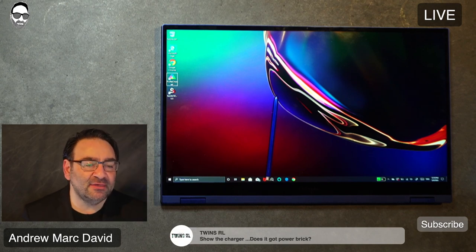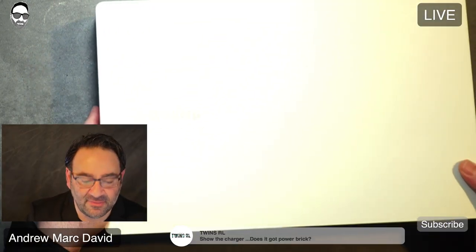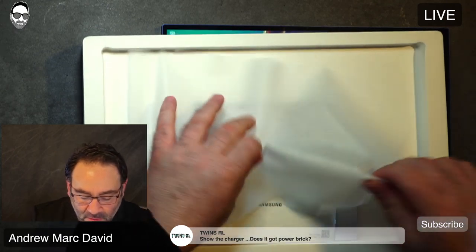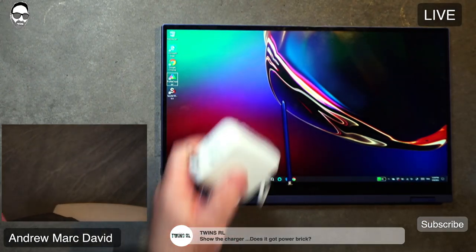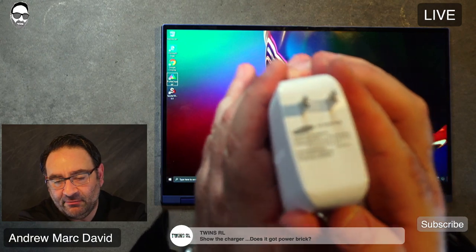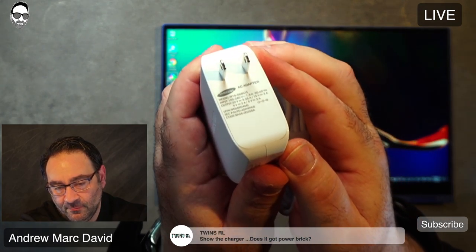Show the charger, does it get a power brick? Charger's right here, hold on. So here is the box. Let me open it. And let me put this here. So this is the charger. And these are the specs. Now I think it's a 45 or 65 watt. I don't remember offhand. And there you can see it, hopefully.